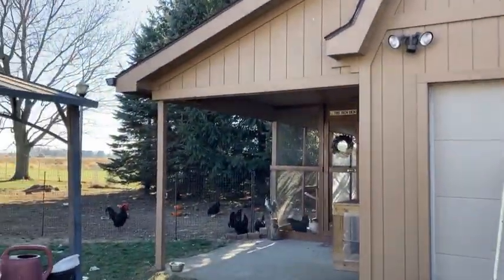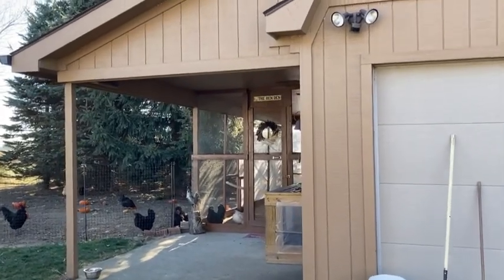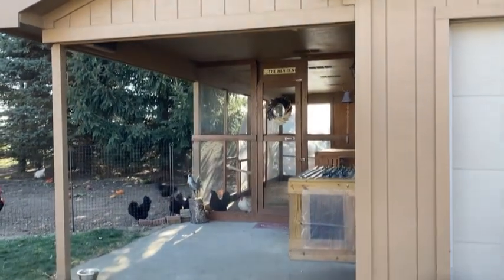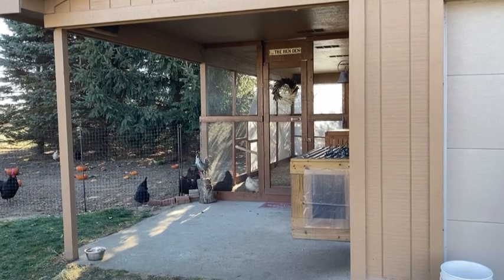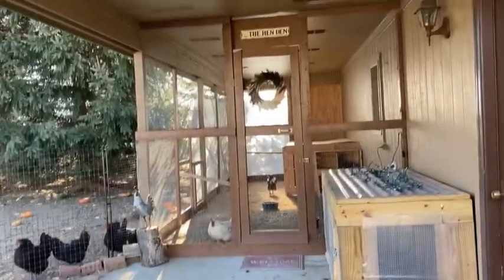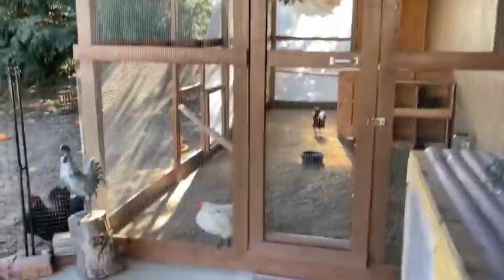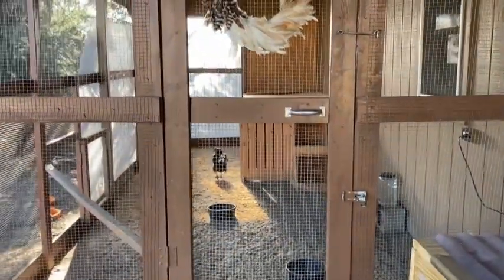I'm going to start with the coop area. We have this nice barn, which is totally awesome, and when we first moved in this overhang was completely empty — you could see all the way through it. When we moved in it was February and our poor chickens had nowhere to stay, so they were in a little pop-up place in the barn. This was the first thing that I built when we got to this property. I framed it in. It's nice because there's already a concrete floor — no predators can dig under — and it's already roofed, so that really helps with the smell. When there's wetness, that's when chickens start to become kind of stinky.